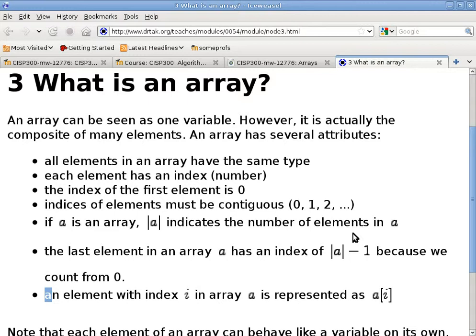So are we okay so far with the notations? Now there is one thing that I have not made very clear in my notes or in the discussion so far. Whatever you put inside a square bracket does not have to be a constant. It doesn't have to be 0, 1, 2, 3, 4, and so on. It does not even have to be a variable name. It doesn't have to be I, J, K, or X, Y. It can be anything. Anything that evaluates to an integer value can be put inside the square brackets. Now that is very powerful, okay?